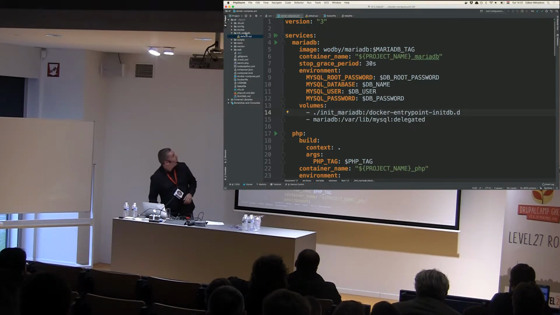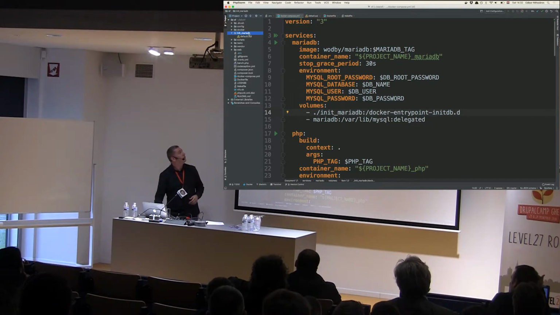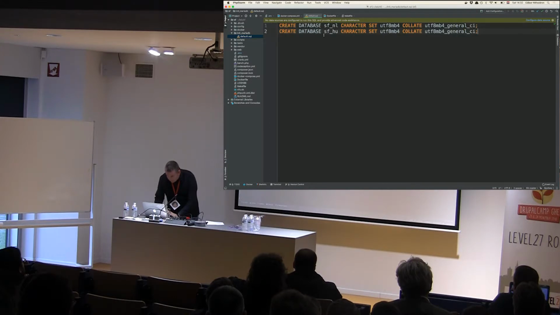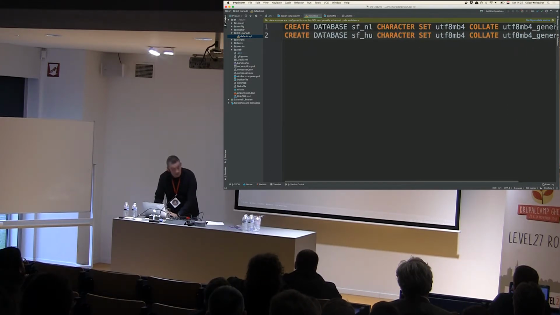As you can see, or cannot see, I have an init_MariaDB folder here with a default .sql file. And the content of that default .sql file is just a couple of lines of database creation.